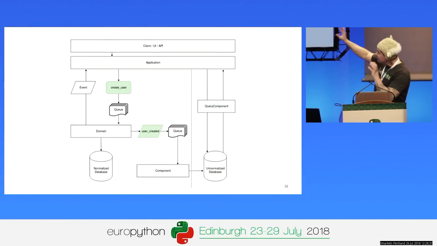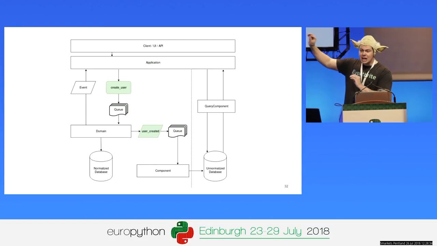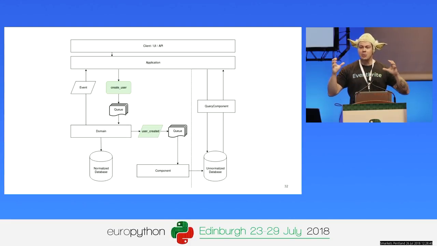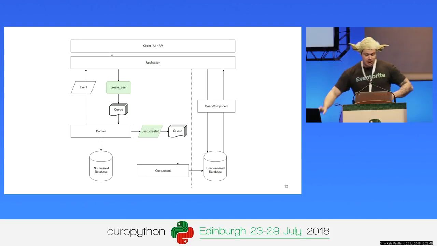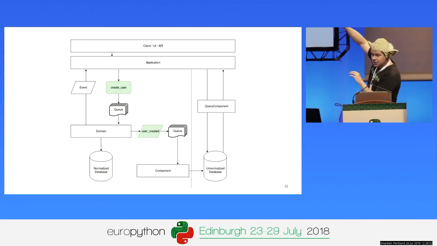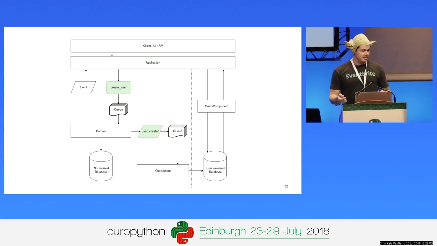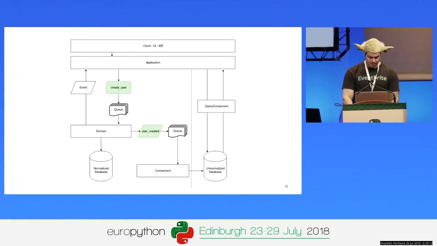So it's the same diagram, but now I changed the names of the components to make it clear what's going to happen in our service. It is a user service, okay? So let's see how much time I have. I have time. So my create user is the imperative command. And there is a convention that every event we name in the past. So user created. If I dispatch another event, it will be in the past too.